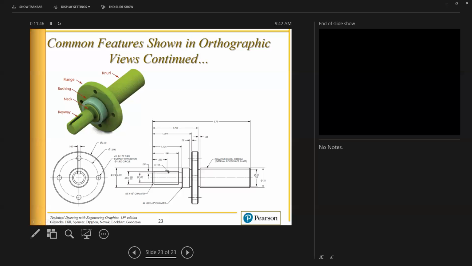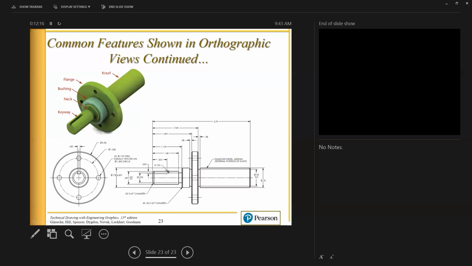But usually the keys are made out of a softer material so that if for whatever reason we've got enough power on this particular part here, that as it's being turned, if the other one gets stuck or seizes, we don't want anything important to break. So the keys are usually made out of a softer material so that they break before anything of greater importance breaks. Now, pay attention to these two slides.